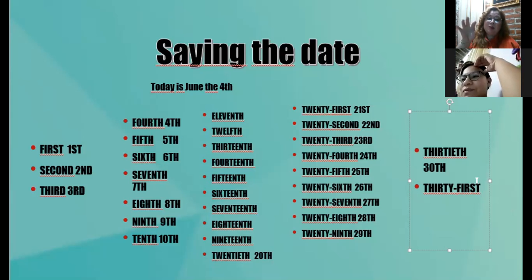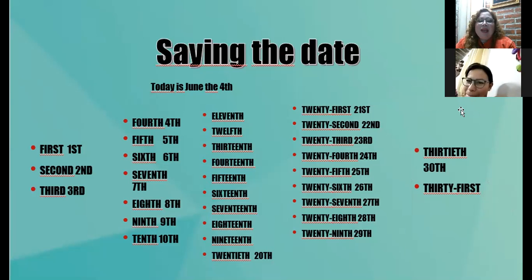En las fechas nos vamos a quedar hasta el 31 porque no hay 32 de diciembre, ¿verdad? Pero la teoría es la misma, okay? Usted sigue poniendo los demás números hasta llegar al 40. Le quita la Y, le pone la I latina, la E, la TH y ya es 40, ¿verdad? Y así sigue contando de esa manera los números ordinales.